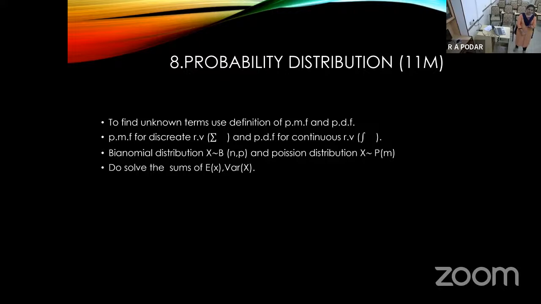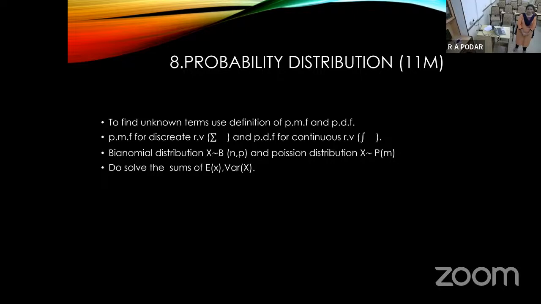Whenever we are writing, it should be written as P of capital X is equal to small x. If you simply write P of capital X, then marks will be deducted. So what is X? Capital X means a random variable, and small x is the data which we have been given. So whenever we write the formula, we have to write P of capital X equal to small x.